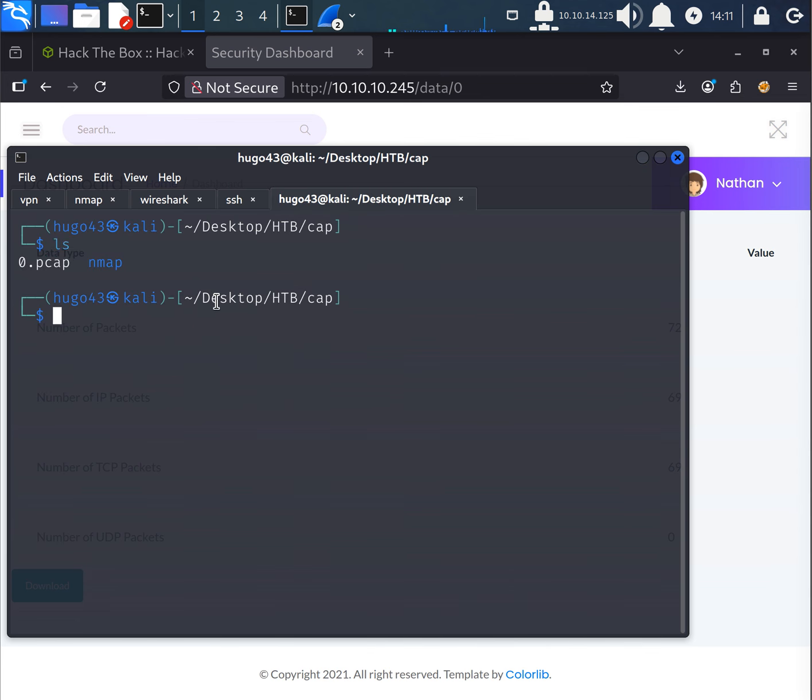Let me see if I have a linpeas file in my downloads, so I'll copy it.